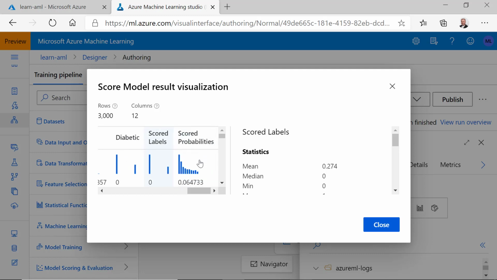And I also get the probability score. So remember that this is the probability of it being a 1. So when it's above 0.5, like this one here, it predicts a 1. And when it's below 0.5, it predicts a 0. So that's what we're getting from there.